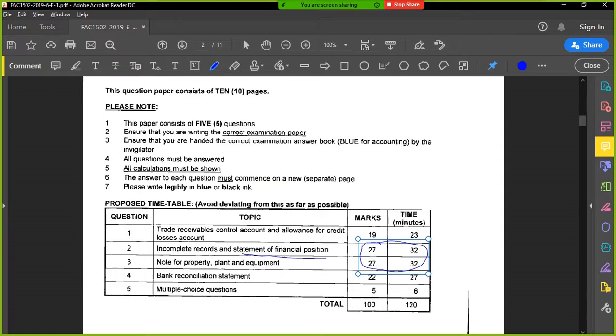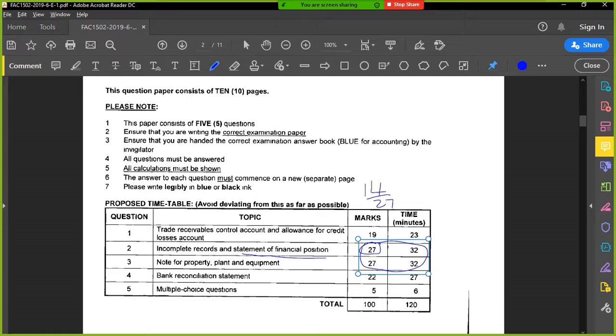All right, so if this is the difficult question in this question paper, don't be too hard on yourself if you don't get full marks. You should be getting at least half of those marks because half the marks are easy. So out of 27, you should be getting 14 out of 27 minimum. If you've started with the question, you have something, so hopefully that's enough to make up 14.